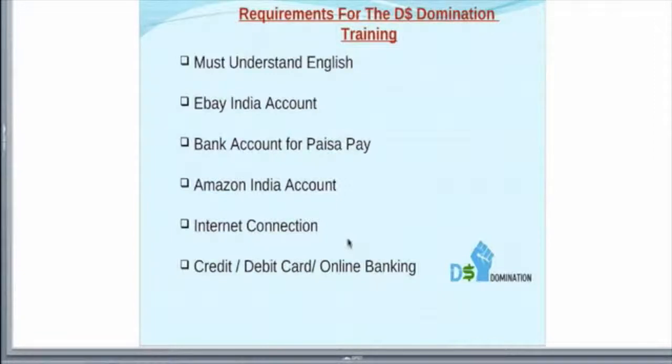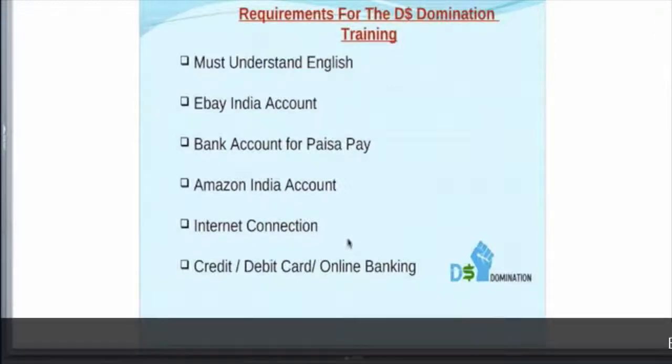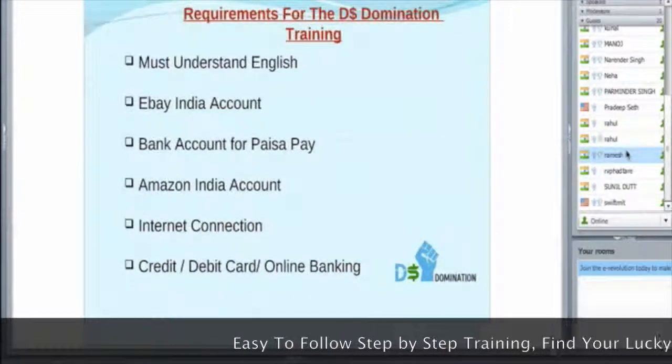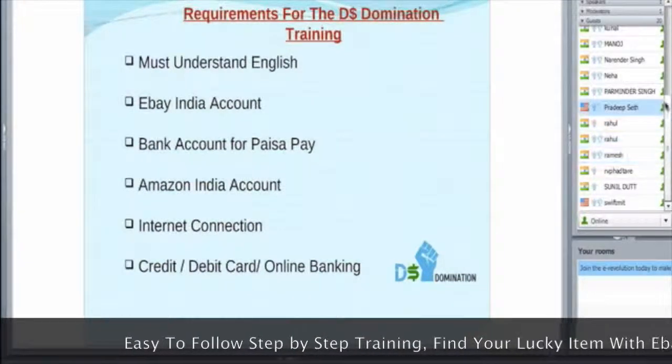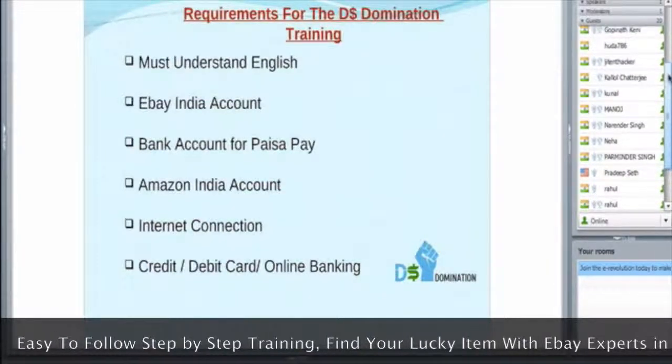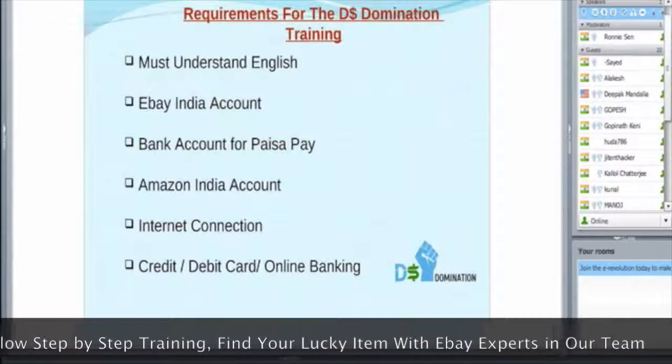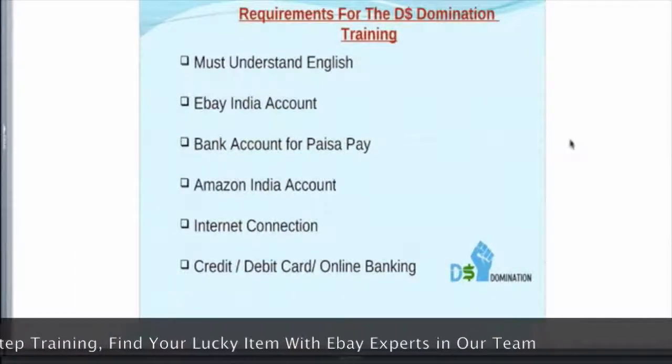And never do anything without talking to your sponsor, your mentor, your upline. Always suggest to them, and don't go for any product before talking to the upline. Don't do that. We don't want you to do that. You first make money, because as I told you, we are reversing the pyramid, so-called. We are not telling people to pay the money. You first earn money. You just earn money. That is the philosophy of DS Domination. You first earn money. You stay happy, stay healthy, and then you should be learning the system and going forward. That is the philosophy of DS Domination.